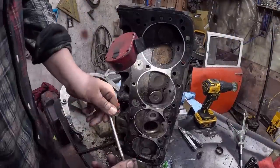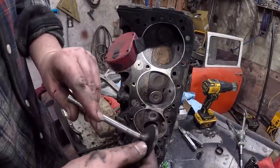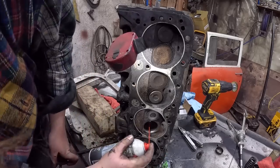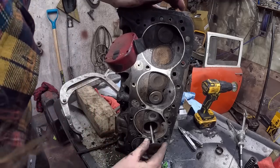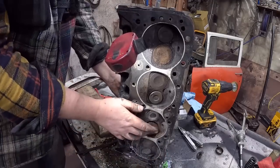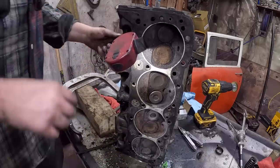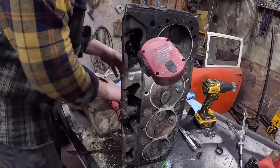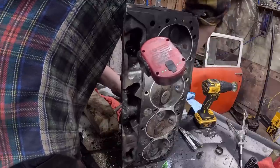So we've got our valve. I cleaned it up real quick. The idea is we want this flat bit, not the very tip, the flat bit, to be meshed with the cylinder head. So give it a little spray in there. I already wire wheeled everything, so that goes in nice and easy. We're going to take our hose, and we're going to put it on the part of the valve that is sticking out the backside and give her a quick hose clamp down.